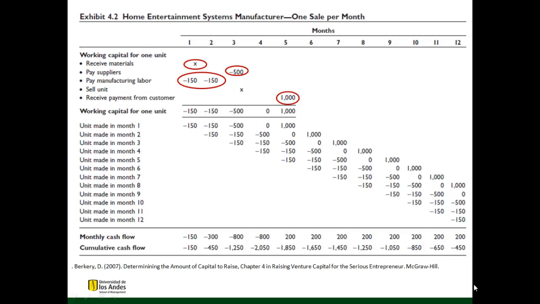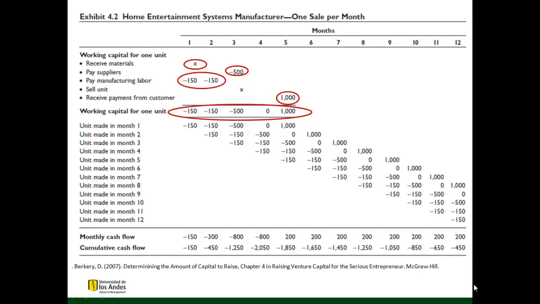These are the costs that you have to pay. We said the firm uses $300 in labor and other costs. We're assuming here that these costs paid are divided over the 2 months equally. 150 per month, that would be $300 every 2 months. And that leads us to the basic working capital that is required for producing 1 unit.